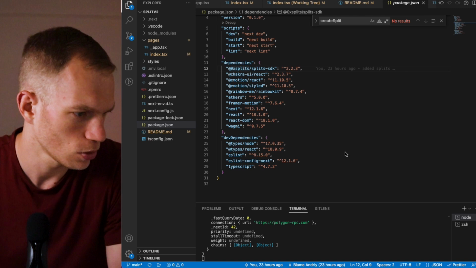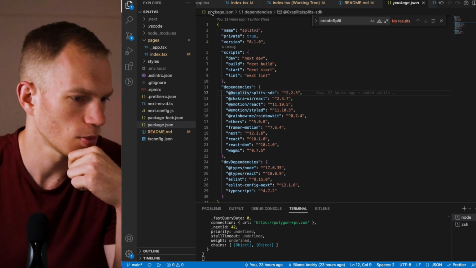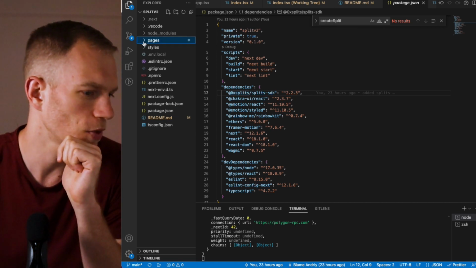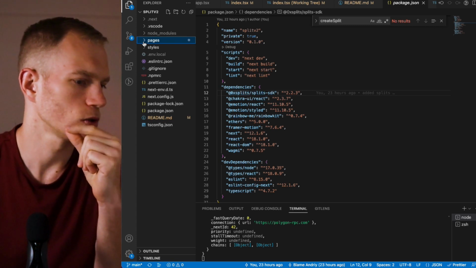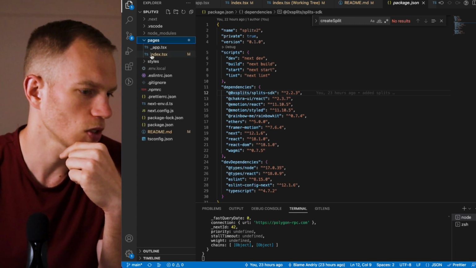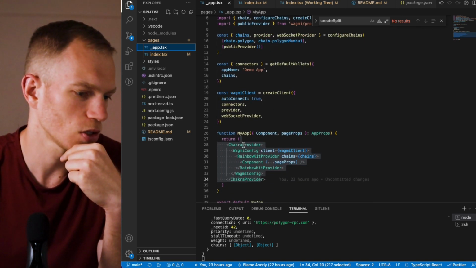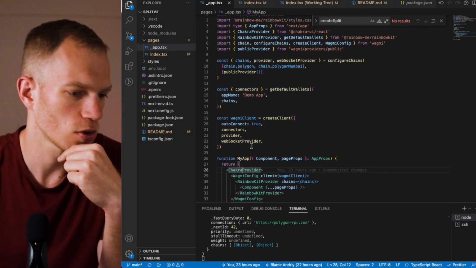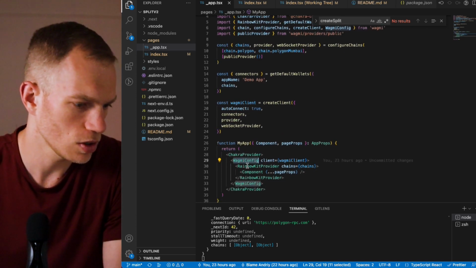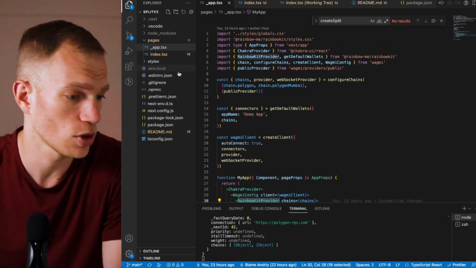I'm going to do a little code walkthrough. I'm back at the repository, using VS Code for this. Another thing to keep in mind, if you're new to this, this is a pretty standard way to structure Next.js applications. So you have the pages, and then you have _app.tsx. And here I just added Chakra for the UI components, wagmi for the React hooks, and then Rainbow Kit for the wallet.